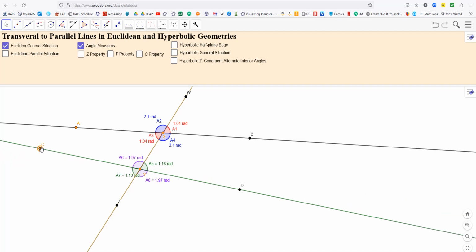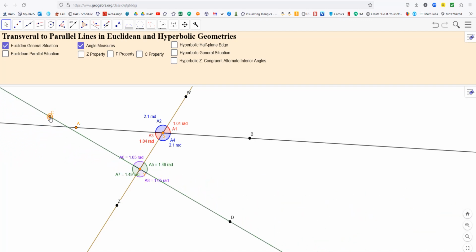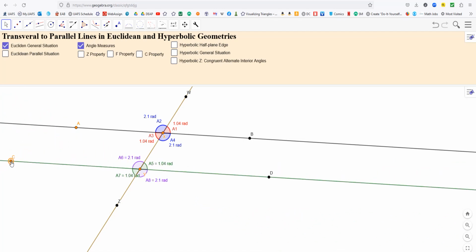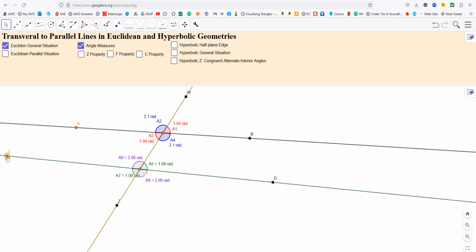So there we can have that. At some point there is a right angle. I don't know if I can get it exactly, but it's pretty close right there. Right angles where they're all the same. Okay. If you put them just parallel, look what happens. See how these are the same? The green ones and the red ones are the same, and the blue ones and the purple ones are the same. And it turns out there's one sweet spot where that happens, and that's exactly when they're parallel.